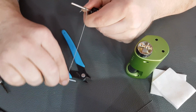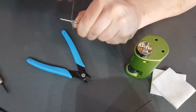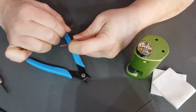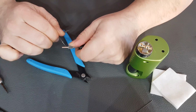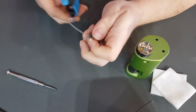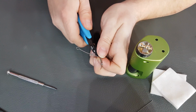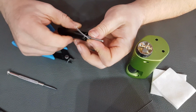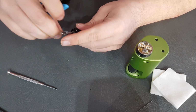And then 5 wraps. 1, 2, 3, 4, 5. Then you can pull that tight. And then again, you can snip off the excess here. I'm going to do both sides this time. Okay, using this as a guide. So I'm going to give it a little bit extra just so it's easier to put in, and then just snip it off when it's in there.